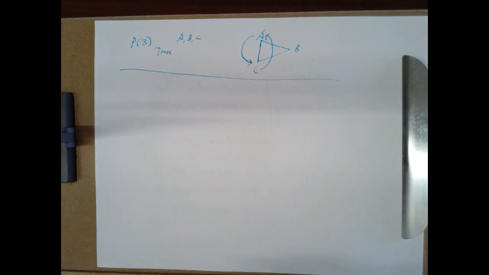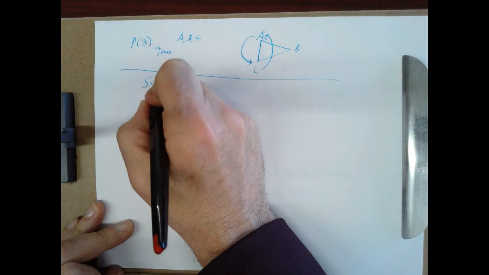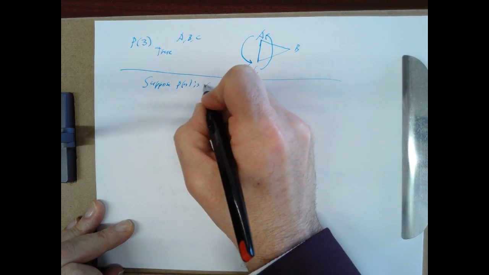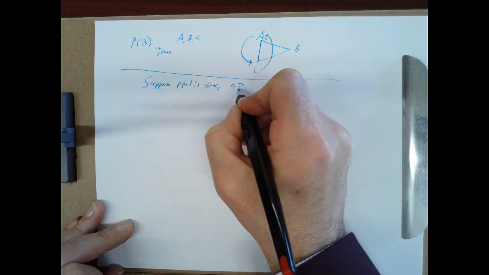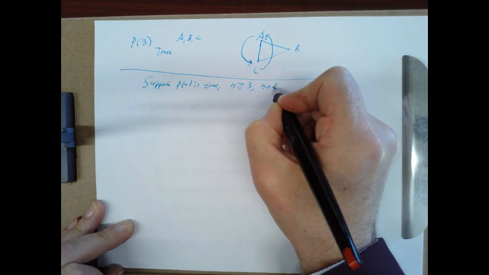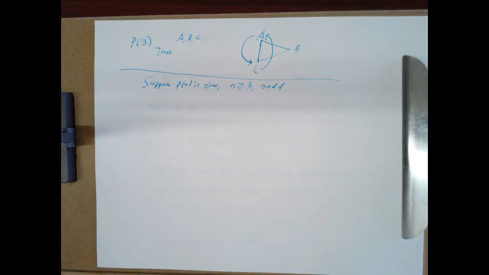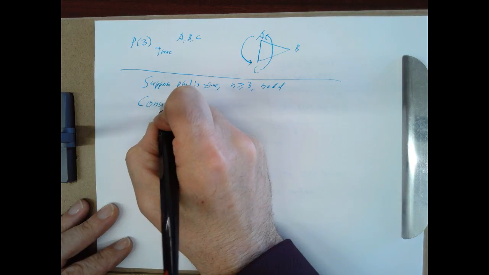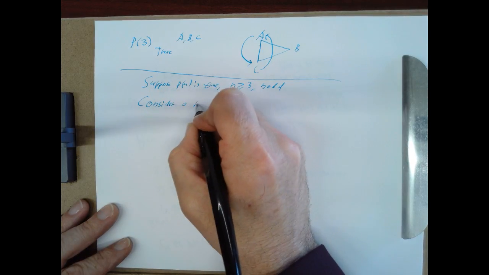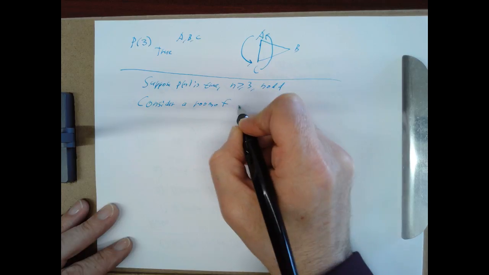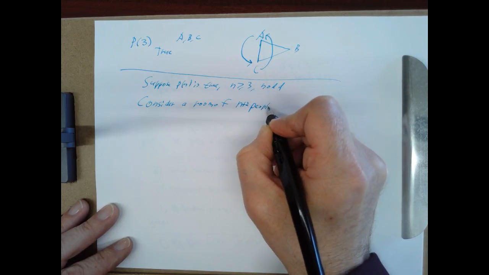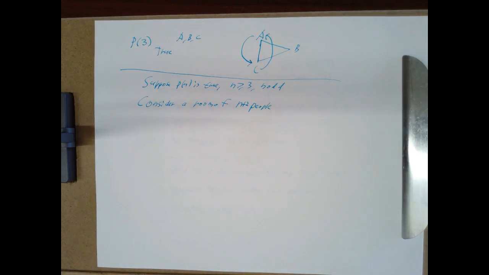Okay, now suppose P of n is true, where n is bigger than or equal to 3 and n is odd. We'd like to prove P of n plus 2 is also true. So consider a room of n people, sorry, n plus 2 people. So they're all in a room, they're all holding a pie, they've got unique distances.